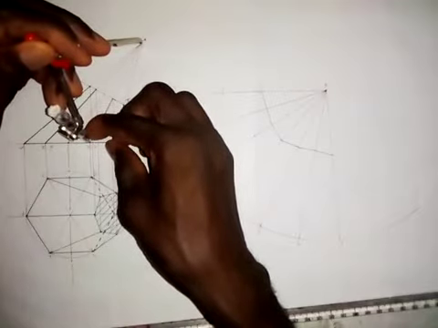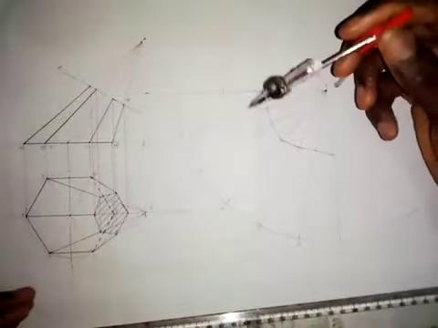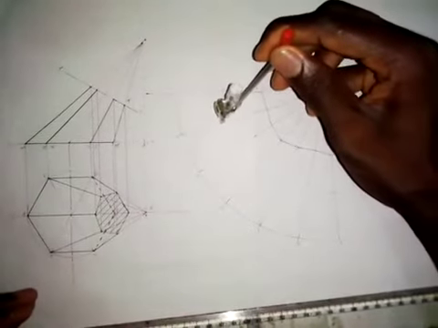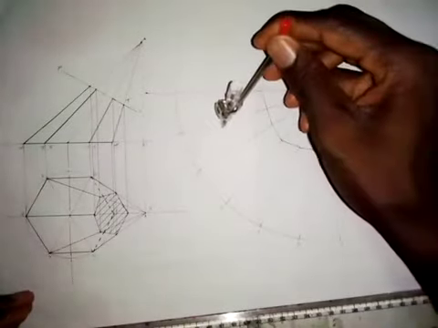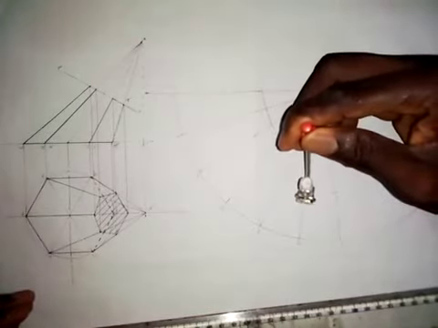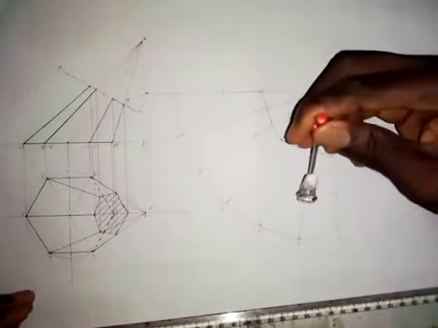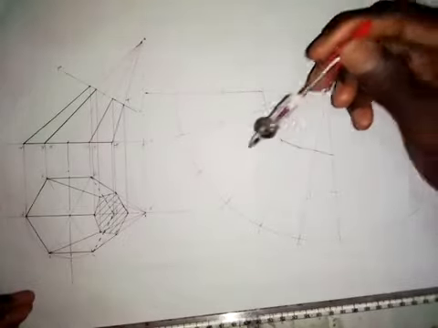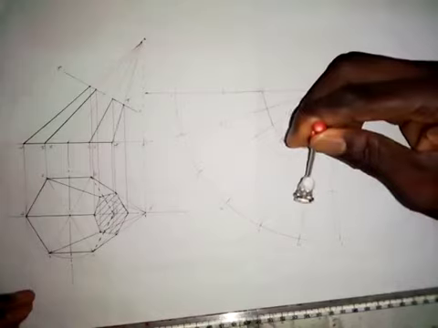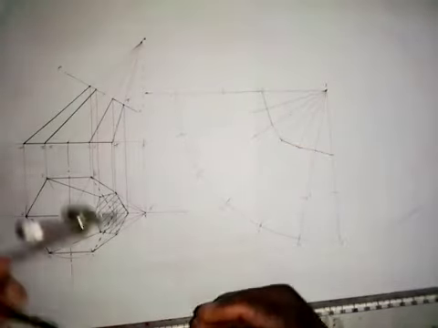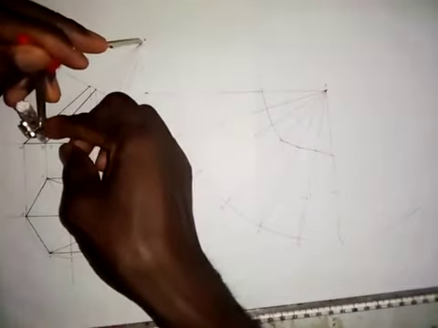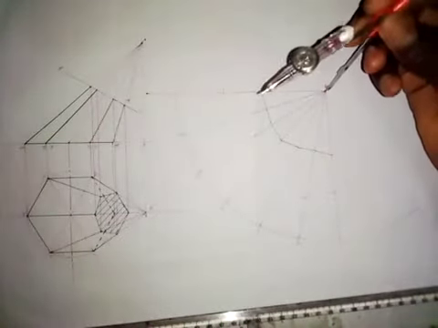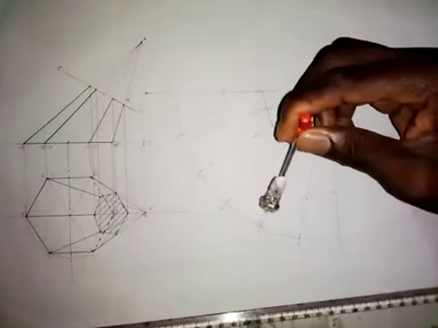Okay, so we put it at this point and make an arc on 2, make an arc on 6. Okay, so you make an arc on 6. Alright, so then put it at this point A here. We extend to 3 5 prime. So put it at this point. So make an arc on 3 and make an arc on 5.